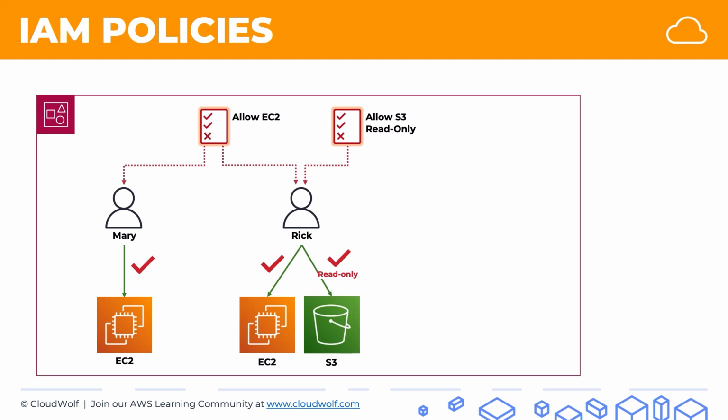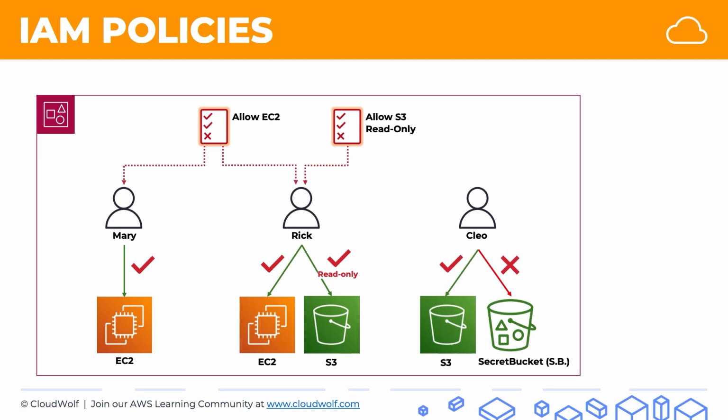Now let's say there's another user called Cleo, and Cleo needs full access to S3, but Cleo shouldn't be able to see a specific bucket called the secret bucket. Now we haven't spoken much about S3 yet, the simple storage service. We'll definitely cover it off further down in the course, and we'll learn what buckets actually are. But for now, just imagine a bucket as a folder.